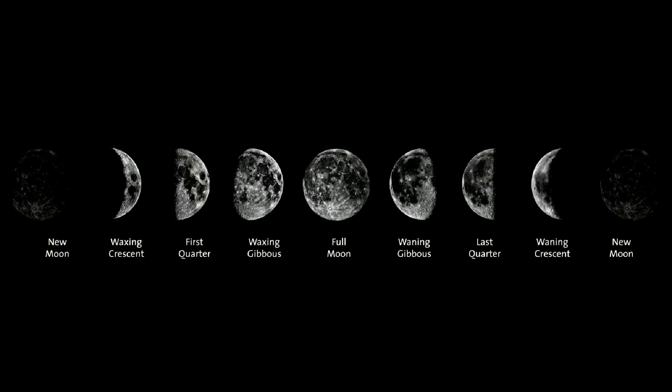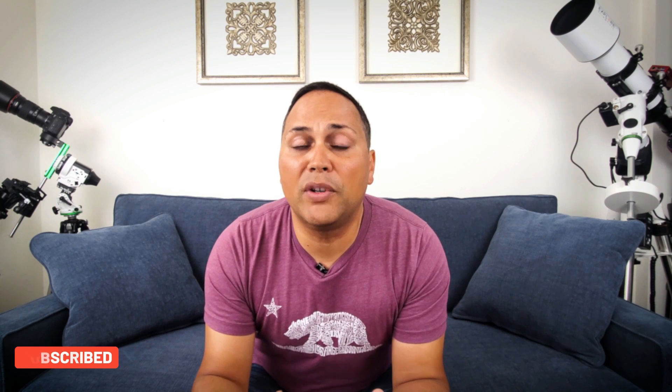Also look at the moon phase and location. A full moon isn't ideal, but you could shoot opposite the moon for decent results. Check what time the moon sets or rises so you can plan accordingly. When first getting into astrophotography, aim for objects with a visual magnitude of five or six or below. You'll also want to know the apparent size of your deep sky object, measured in arc minutes — the smaller it is in arc minutes, the more difficult it'll be to image.